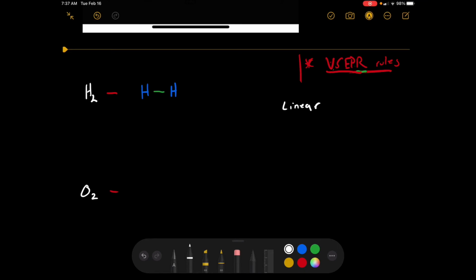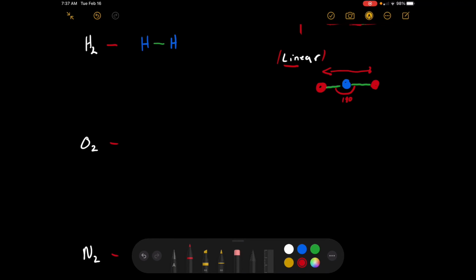Linear. A linear model is a structure that has 1 to 2 on the bonding areas. So you have this atom right here, then you have it bonded to 2. And it's in a line, linear, okay? It's linear. Pretty simple. Its degree is going to be 180. That's pretty simple, okay? So that is a linear structure. And it's going to be difficult for me to even draw these, so let me just tell you that right off the bat.